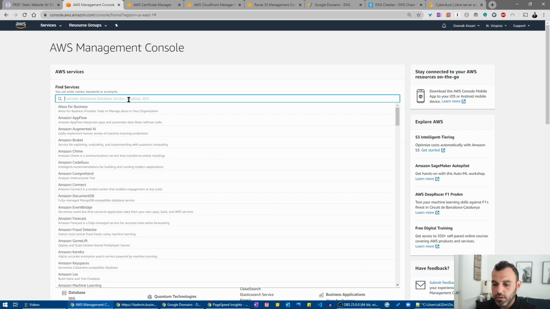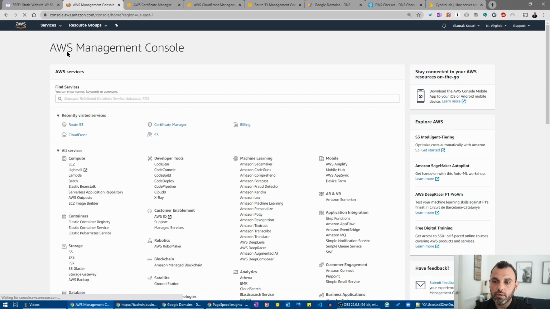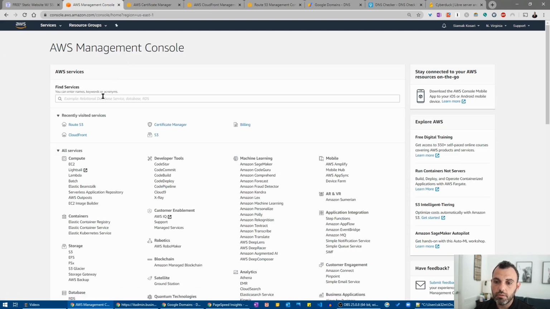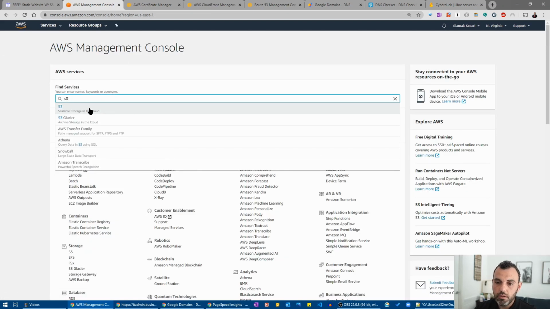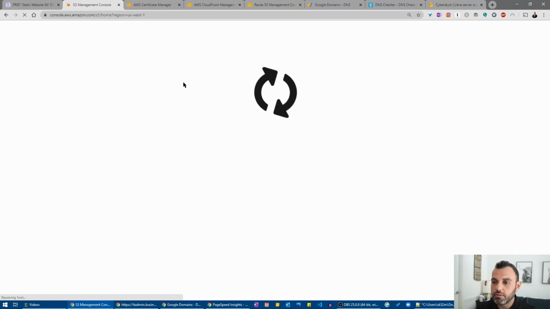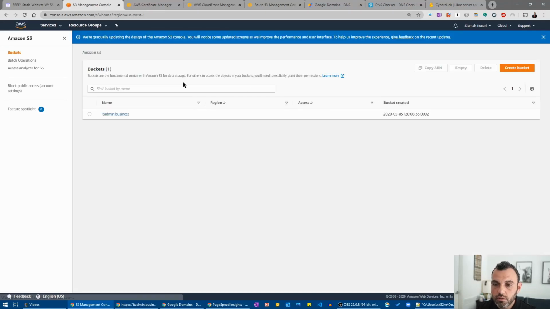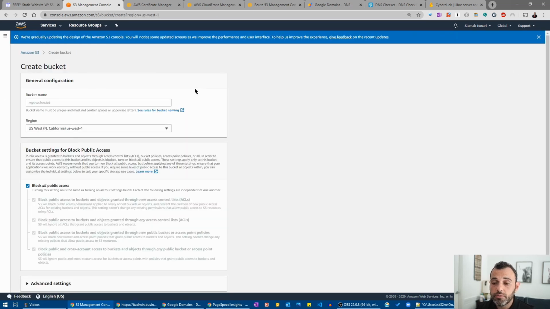All right. So here, once we're in the management console, you get to that management console by clicking on the little AWS tag, as you can see. Just type in S3, and we're going to go to the S3 storage. Once we're in there, we're going to create a bucket. And by the way, we're using the REST API method instead of the object URL method. It's safer, it's easier, it's better, and you get to keep your designer domain name.